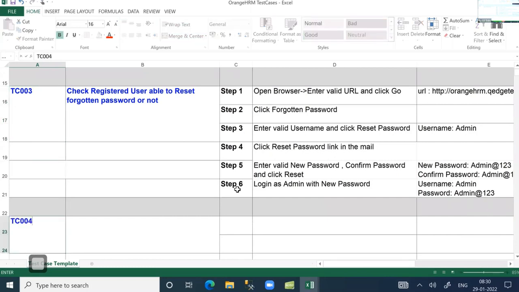In the same way, we should not use the words reset password here. Registered user meaning valid user, right? Check reset password functionality with invalid inputs.